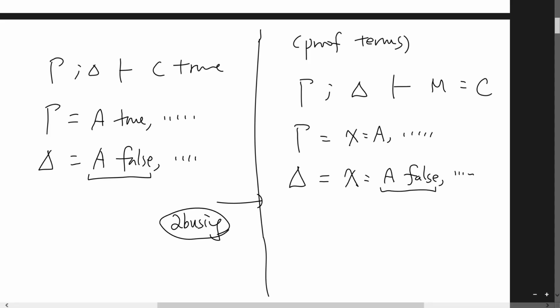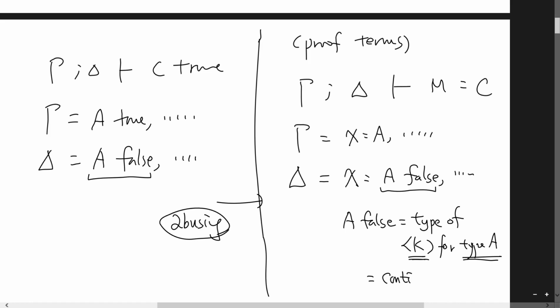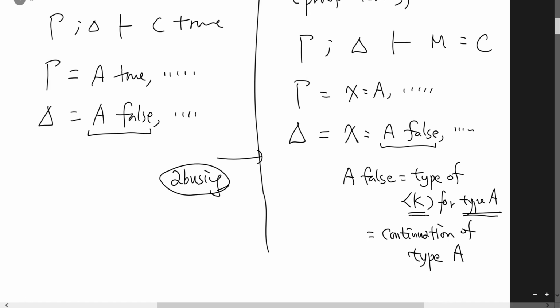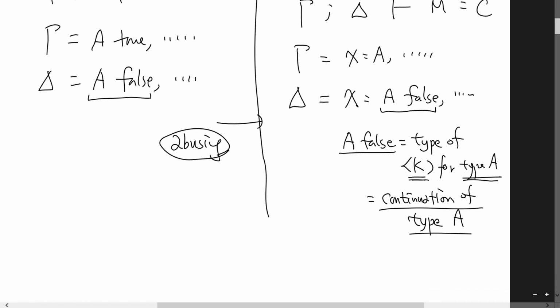So it turns out that this type, A false, is basically a type of this evaluation context for type A. This evaluation context is expecting an expression of type A. Or we could say just a type of continuation of type A. So A false means the type for continuation of type A. So perhaps a better syntax for this one is A continuation, or put simply A cont.